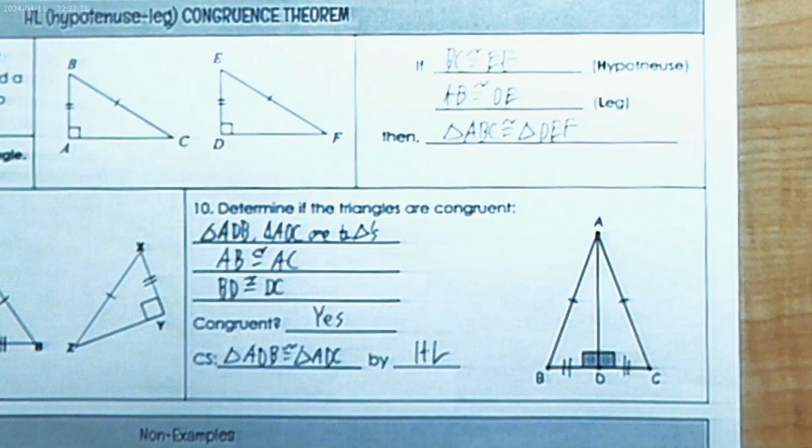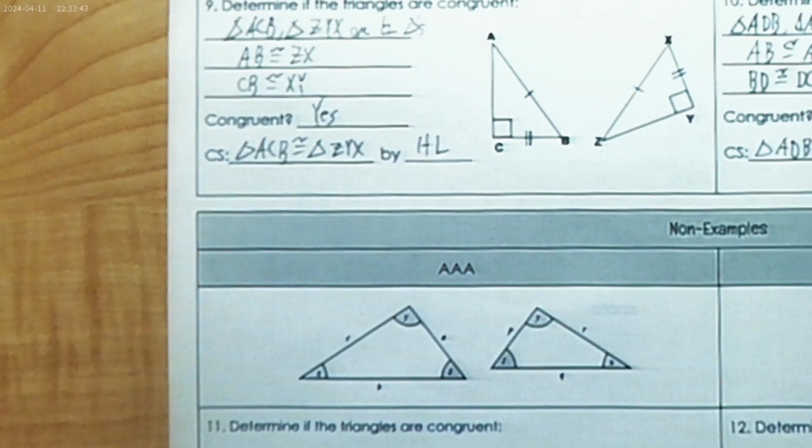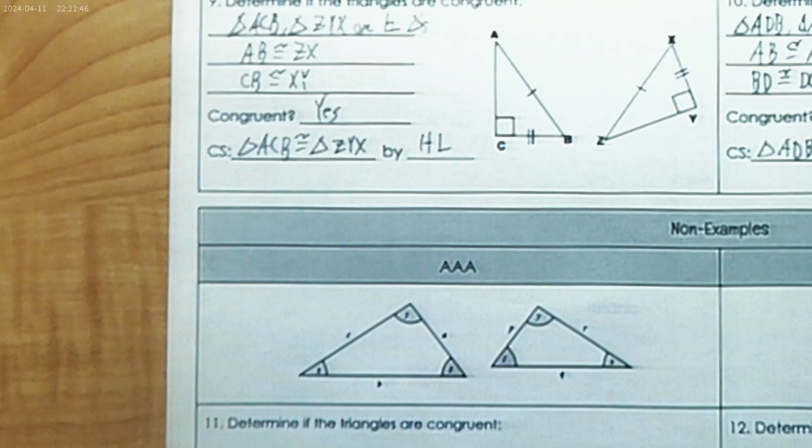So there are two non-examples of proofs. One of them is one that I mentioned earlier as far as similarity is concerned, and that's angle, angle, angle. The reason being that you can have all three of the angles be equal to one another, but the sides be completely out of whack. As long as they're proportionately the same, you can have the sides be massively different from one another, and the angles will be unchanged. Angle, angle, angle is a proof of similarity, not a proof of congruence. So angle, angle, angle isn't going to help you.